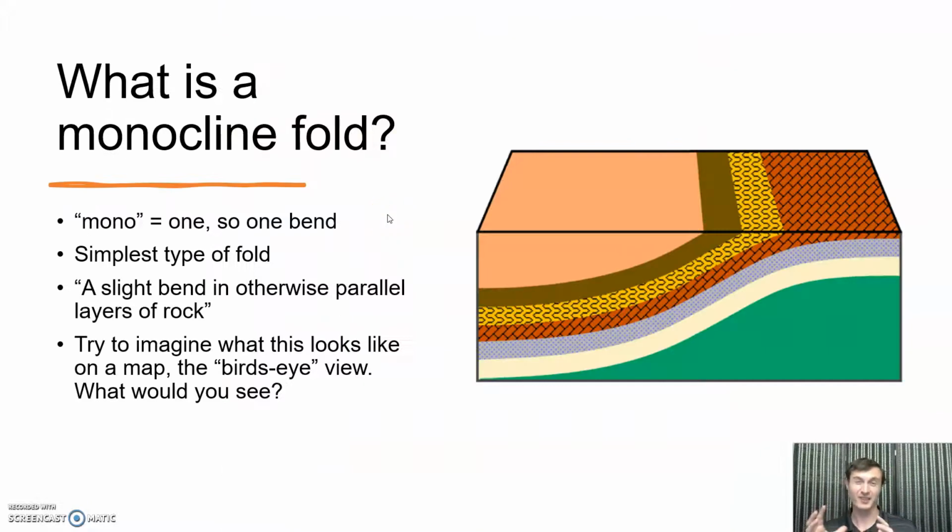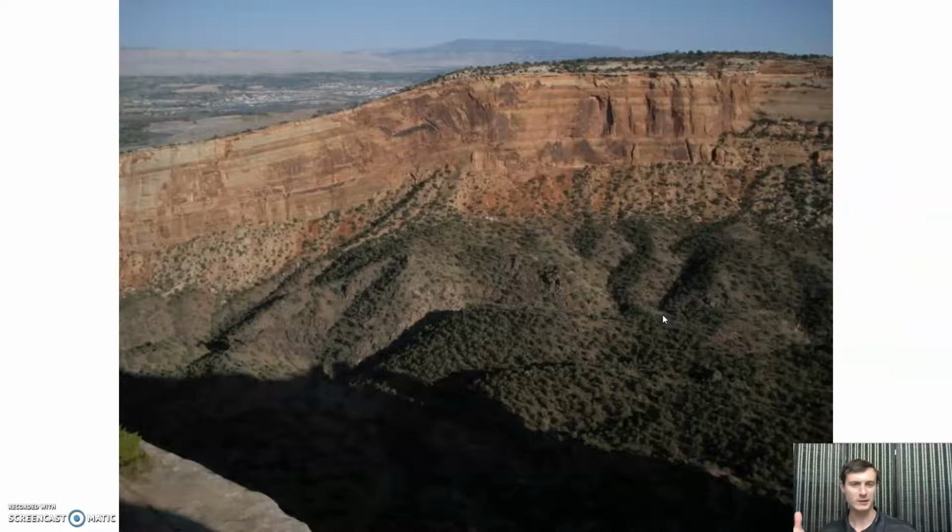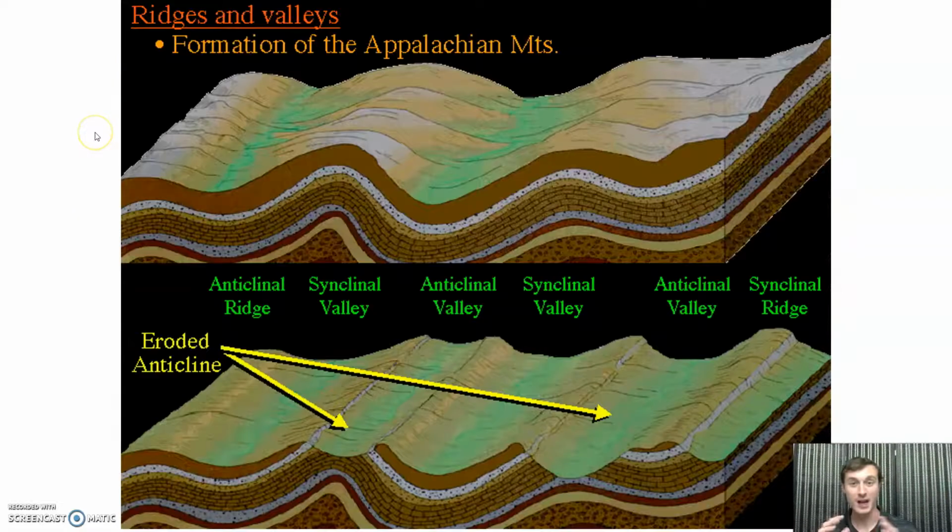Sometimes you might see something that is like a half a fold called a monocline. Mono means one, cline is like fold, so one fold. Going to be very simple. We don't have to worry about where the oldest and youngest rocks are, just a bend in the layers of rock. What does this actually look like? Well, we have our parallel horizontal rock layers over here, and then we have this bend. This is the monocline. Now, there's kind of a common misconception, and we're going to clear it up right away. Anticlines don't necessarily mean mountain ranges. Synclines don't necessarily mean valleys. Okay, so let's look.